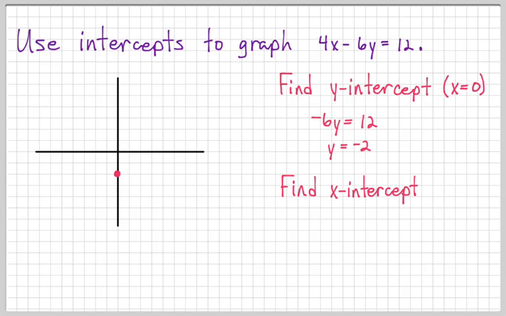Now let's find the x-intercept. To find the x-intercept, I'm going to let the y term become 0. That will give us 4x equals 12, or x equals 3. So here I've plotted my x-intercept. Now notice this is not a slope. This is not rise over run. I have the y-intercept and x-intercept, so two separate points on the line. And once you have 2 points, you just graph the line. When you graph using intercepts, you don't see rise over run at all.